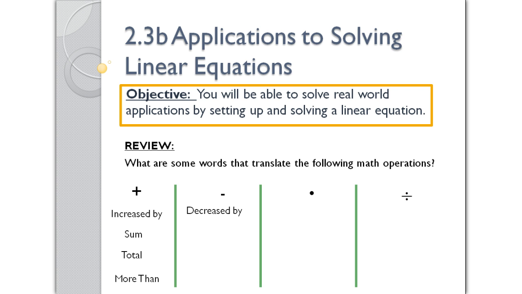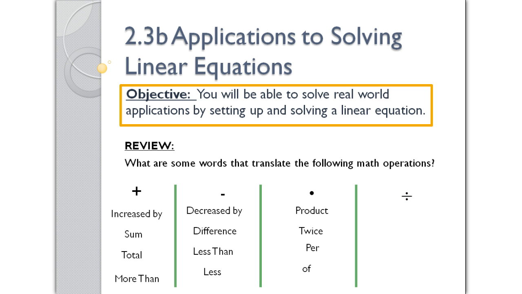Subtraction. You see the word decreased by. That means subtract. Difference. That's the word that just means the answer to a subtraction problem, so that denotes subtraction. You see the word less than or the word less. All of those you're going to use subtraction. For multiplication, you see the word product. Product is what we call the answer to a multiplication problem.